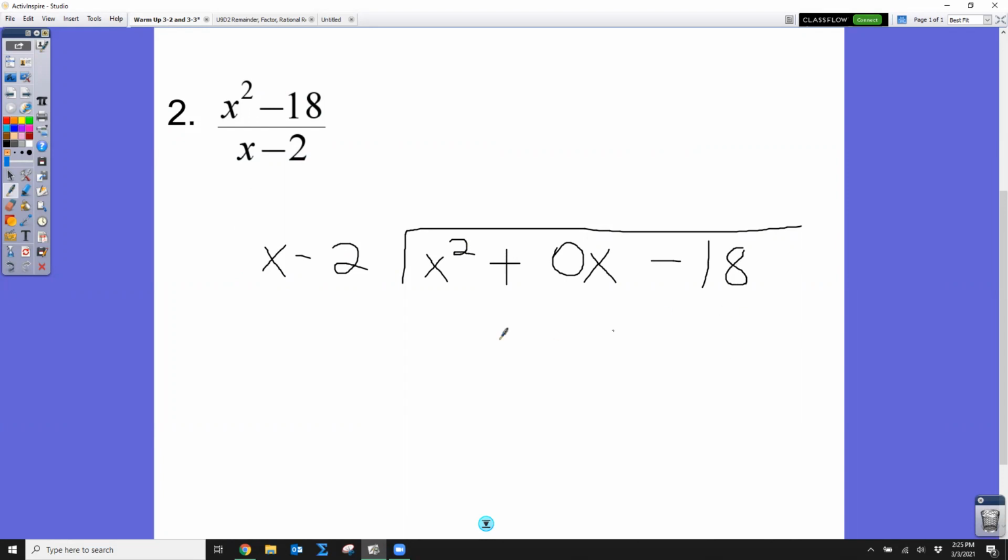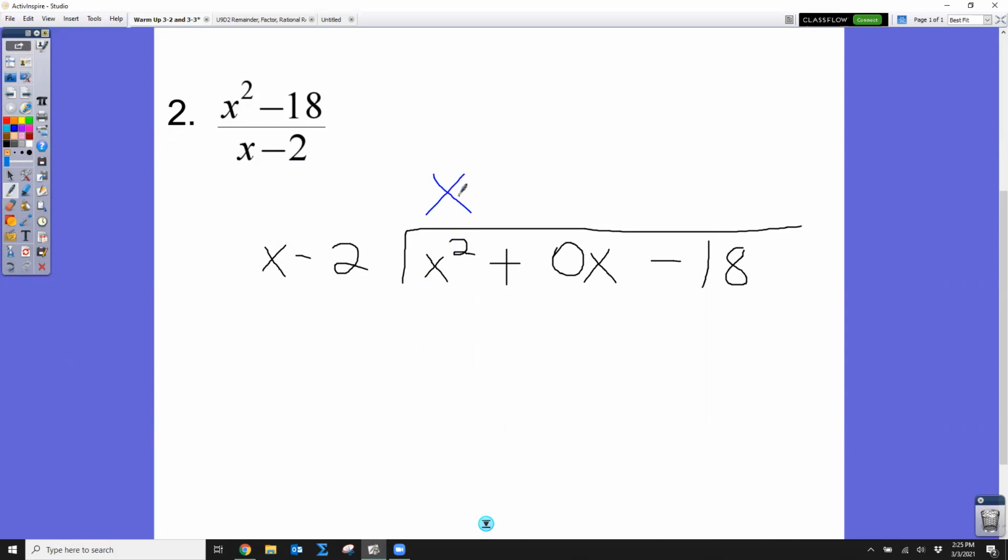So now what we do is we just look at the first term of both of these pieces. So we'll look at the x and we'll look at the x squared. And we're just thinking about, well, what could we multiply x by in order to get x squared? All right, well, x times x is x squared. Some people think of it division-wise, like x squared divided by x is x. That's fine as well. But once we figure out this term, I like to put it above the term that I was working with. So I like to put the x above the x squared. That's what we're doing first.